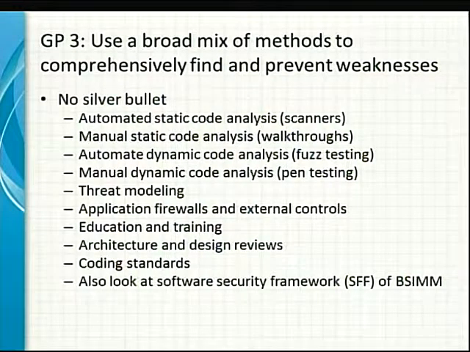Manual dynamic code testing. Run the code, but do penetration analysis. Try certain combinations of things. Do threat modeling. What are the concerns? Now, threat modeling has to be legitimate. Threat modeling can't be, nobody's going to hack me because they don't know about me. That's not a good threat model. Application firewalls and external controls in your development environment. Have things protecting your software that's not inside your software.